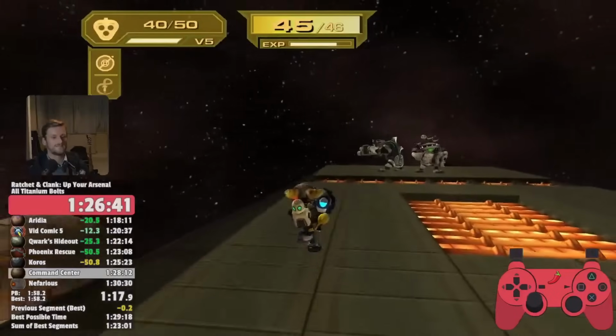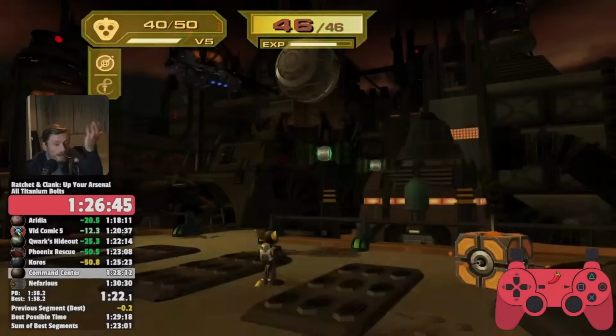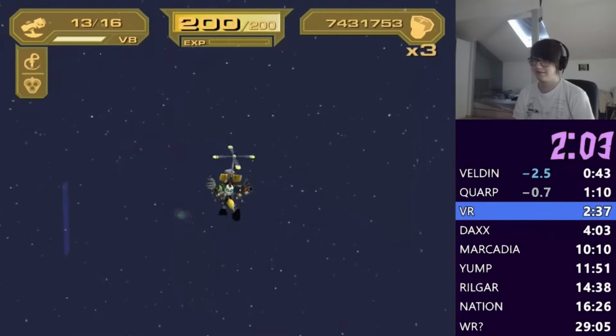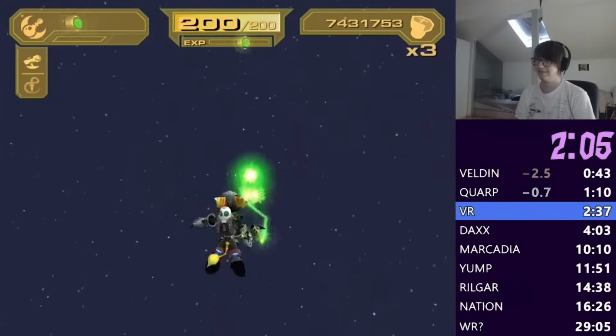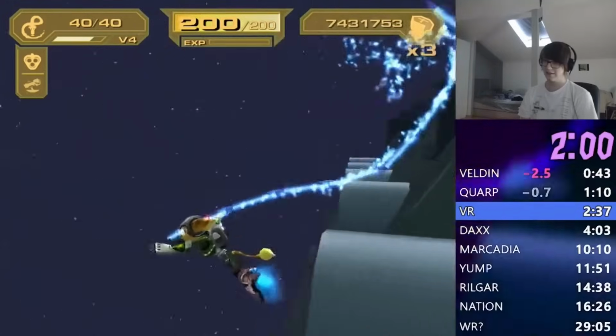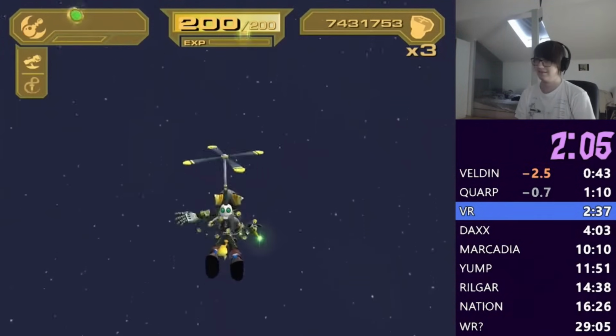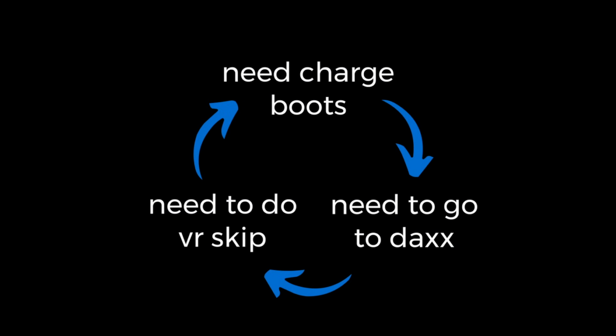The second barrier to ATB is its brutal difficulty. There are plenty of instances of this, but the best example is VR skip. By visiting the Starship Phoenix VR training course earlier than intended, Ratchet can unlock the coordinates to planet Dax, where he can get those sweet charge boosts. The thing is, in New Game Plus, performing VR skip requires the charge boost, so we're a little stuck.